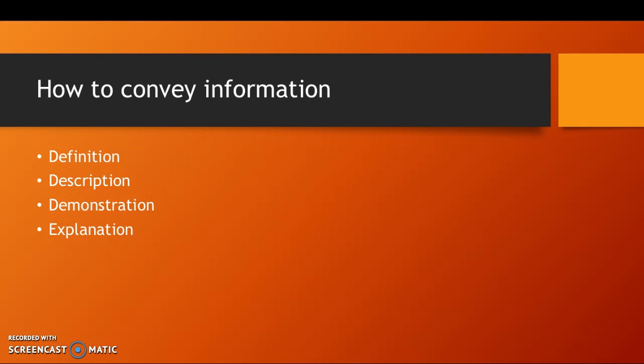If you're doing something difficult or you're going to be using an acronym or something like that, you want to make sure that you give us the definition of whatever it is that you are going to be talking about so that we're not confused the remainder of your speech. A lot of you that are pre-med or biology students or engineering, you use terminology that not everybody in our course will understand. Description, so if you're going to be giving a speech over something, a concept, maybe you want to go into detail about the description of what it would look like if we were to put that into play. A demonstration could be used in a how-to speech.